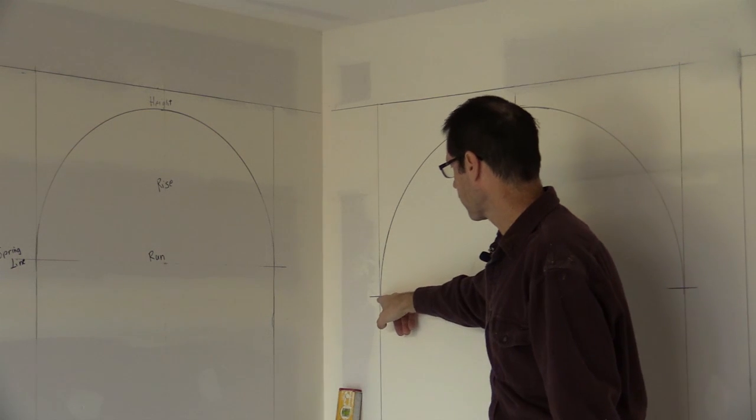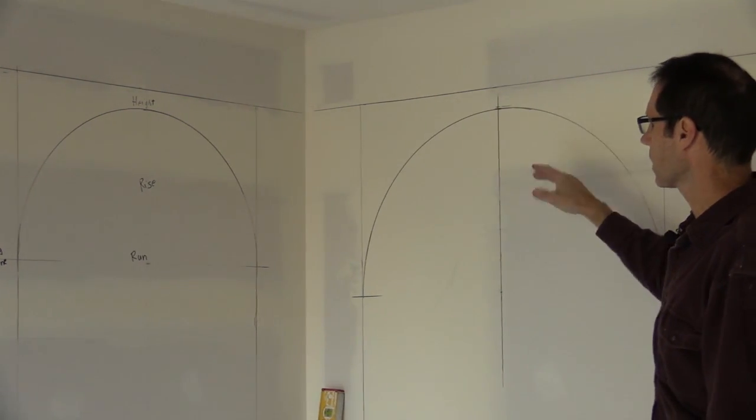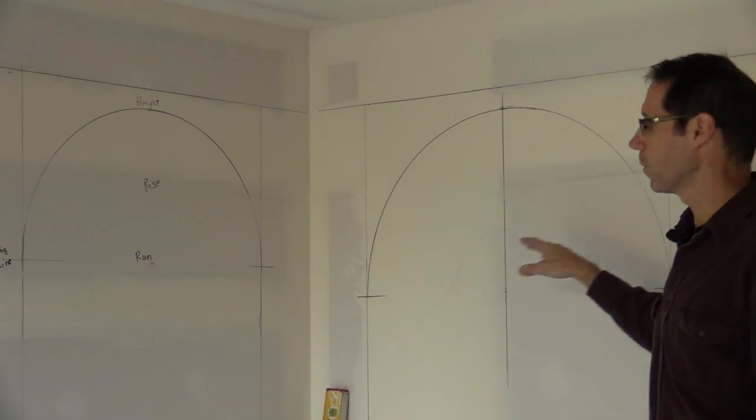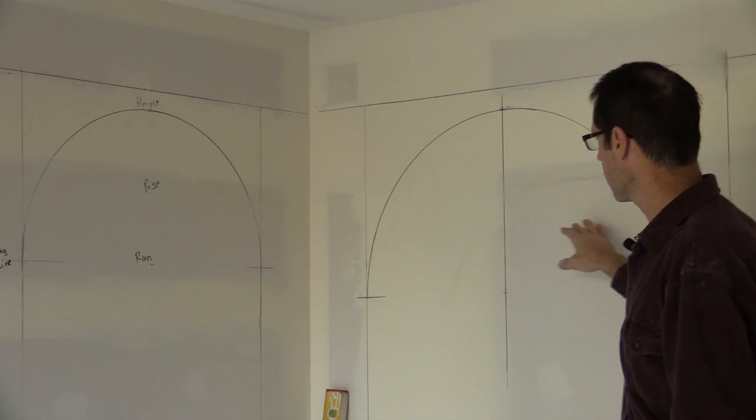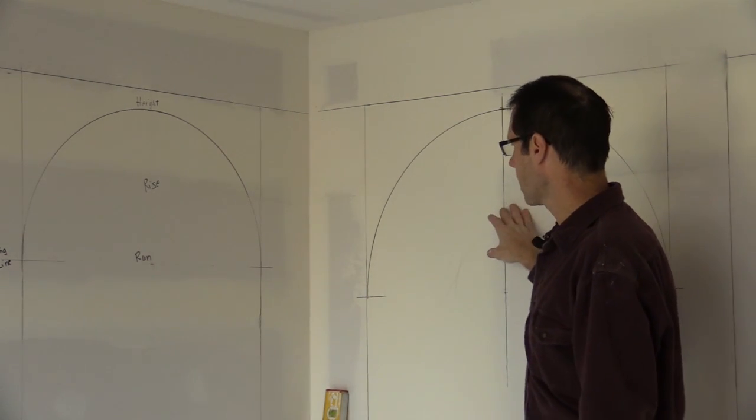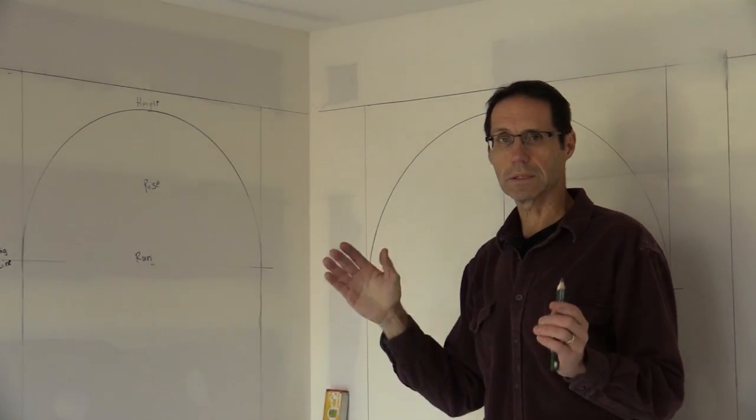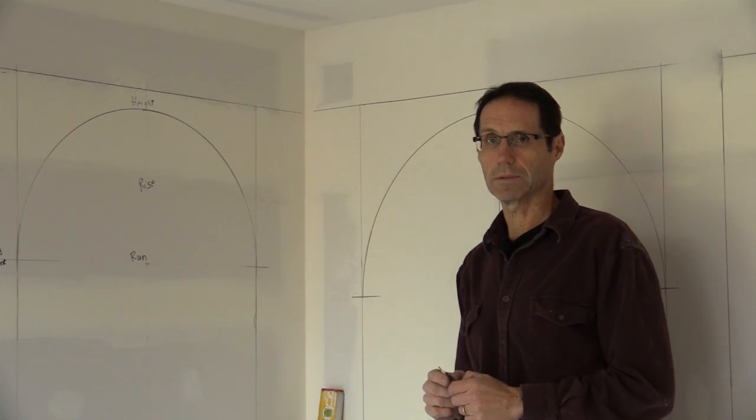So that's why they do look quite a bit different from one arch to another. So if you're going to go with this type of a true radius arch, it typically would be if all the openings are the same and if they were a little bit wider as well.